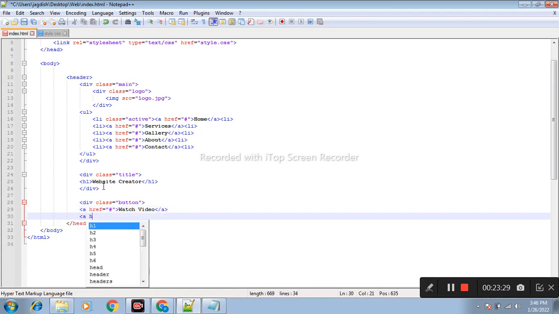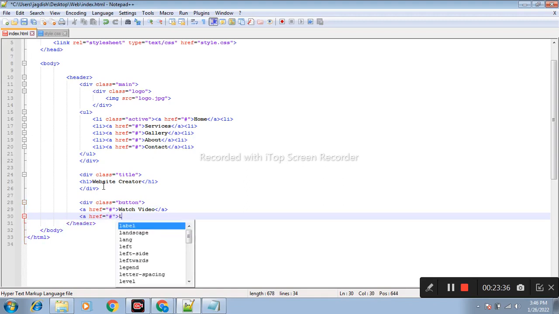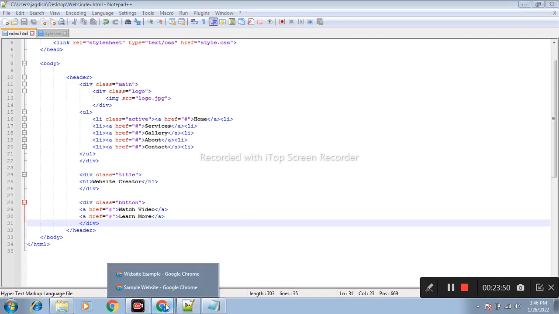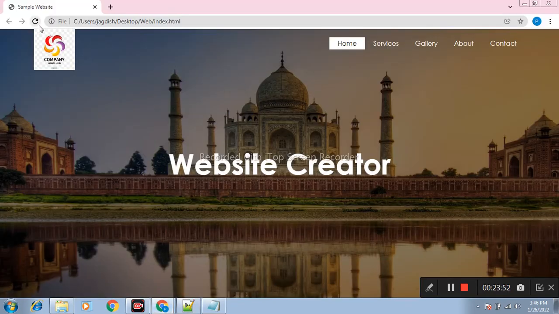And another button is learn more. Okay. Buttons are displayed in browser.